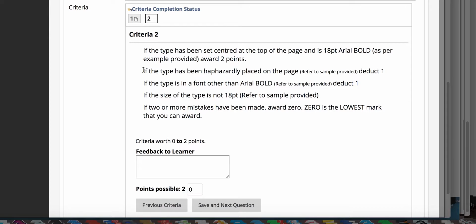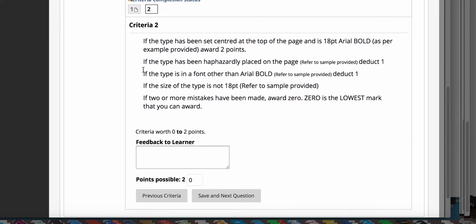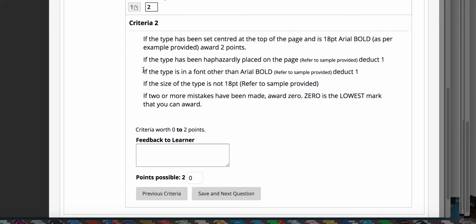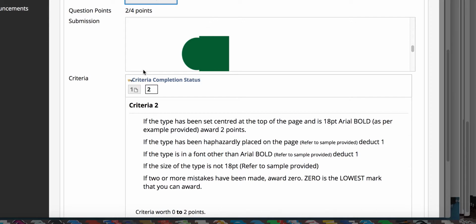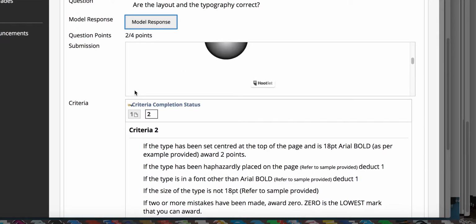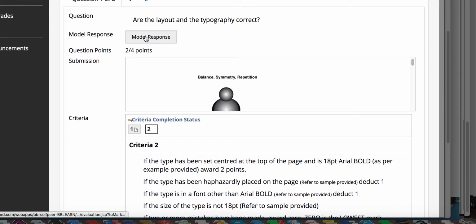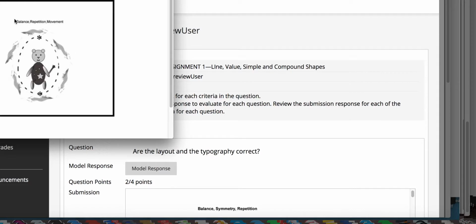If the type is in a font other than Arial bold, again, you got to refer to the sample, then deduct 1. If the size of the type is not 18 points, so more or less, keep referring back to the sample that was provided back here in the model response. So we're comparing this submission to that of the model response.